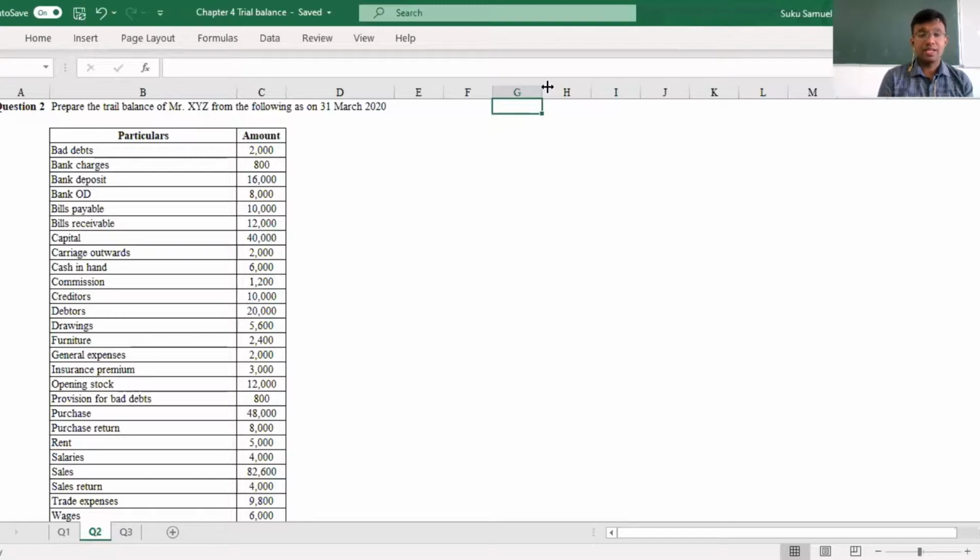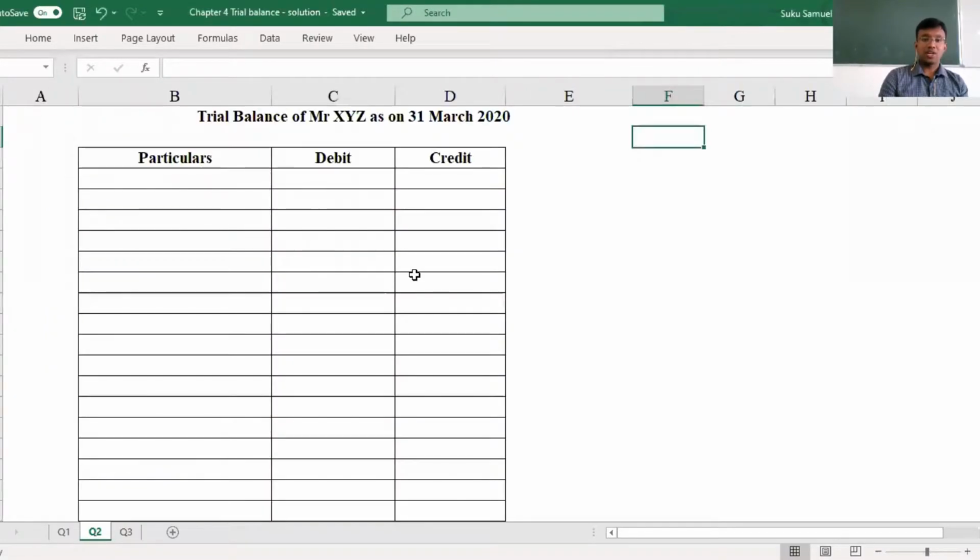And they've given us some items over here, and based on these items we will have to go about with the preparation. And we are also quite comfortable with the format. We saw that on the debit side we will have to fit in assets, expenses. Credit side we have to fit in liabilities and incomes. So these are the things that we have to fit into the format of the trial balance. So let us prepare this trial balance together, and we will just be discussing the items one by one. So on that note, let us prepare the trial balance.